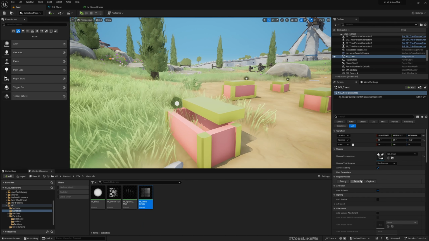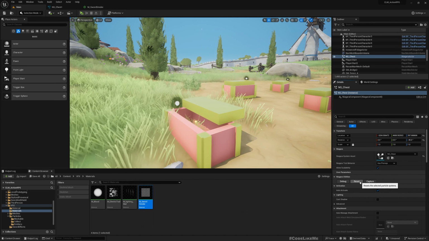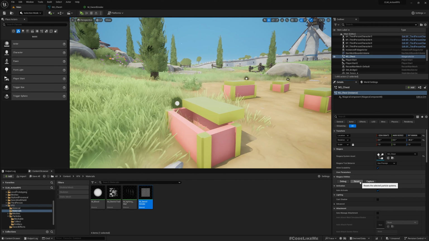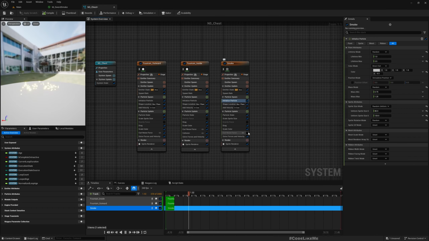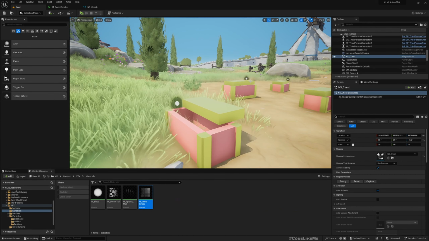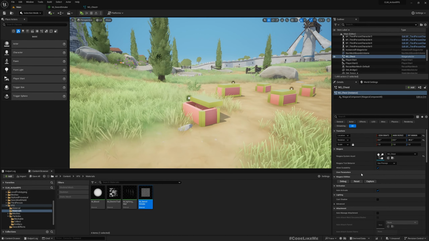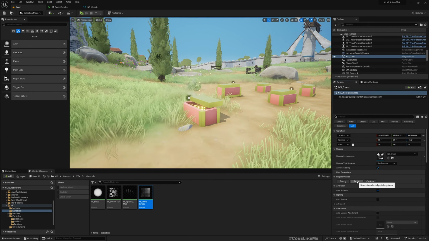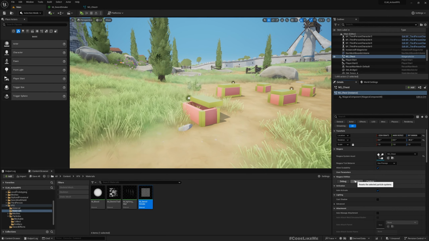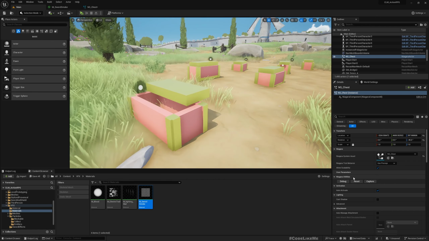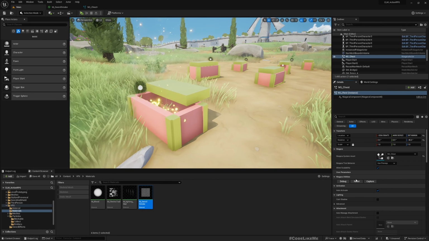Okay, let's just disable curl noise. Okay, this is how it looks now.